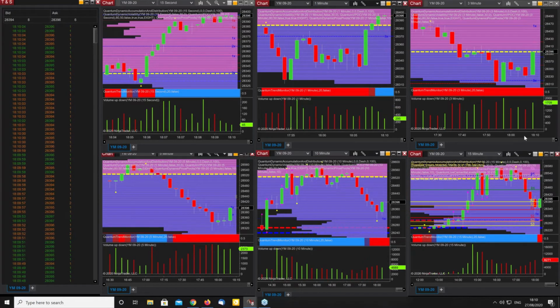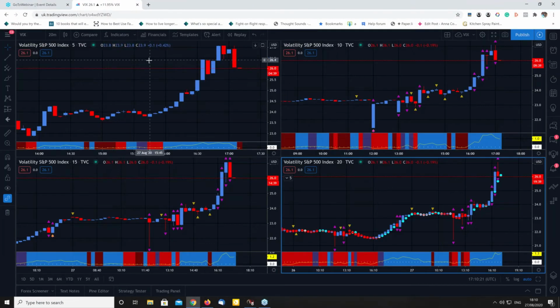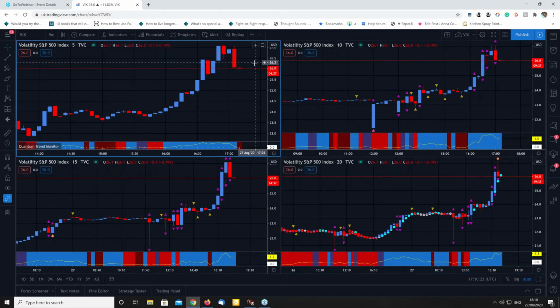Back on the YM, just seeing this little rally develop. We saw the buying coming in down here. Good volume, decent wicked lower candle, bit of congestion. What we've also got going on pretty strongly now is a reversal in the VIX. Pull that up. There we are on 5. So we've had some congestion, and we're now starting to see the VIX move lower. We've got volatility again, so again, it's a question of being cautious.